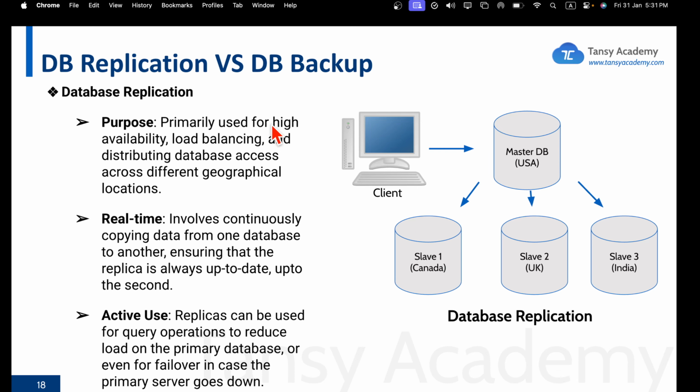Okay. So it is primarily used for high availability, load balancing and distributing. See, if you are running reports, they'll be running against this. If you are doing insert, update, delete, they'll be done from here. So that is what load balancing is. If you do not have this, reports have to be run from here, and then insert, update, deletes, everything has to happen here. Now you can shift the loads accordingly.